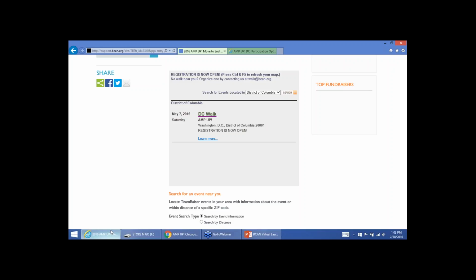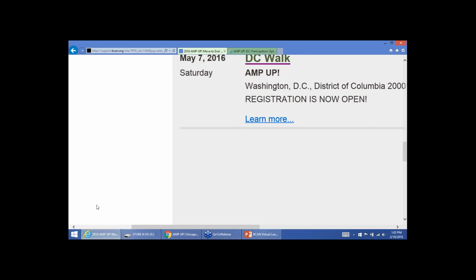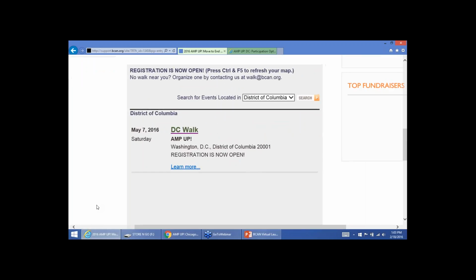So when you get through the registration process, right after you see register as an adult, sideline supporter, or a child, there should be a box where you can enter that registration code. I just wanted to go over briefly how you can register for a walk or show someone how to register for the walk. I'm going to use the DC walk as an example, and I'm going to go all the way up to the point in which you pay for registration, just so that everybody can see.